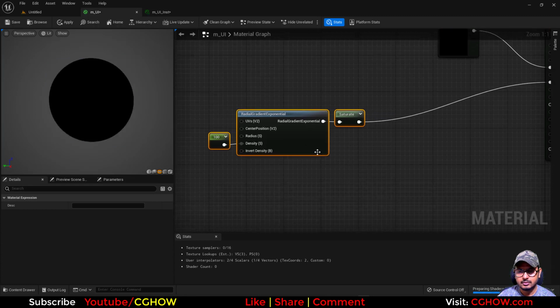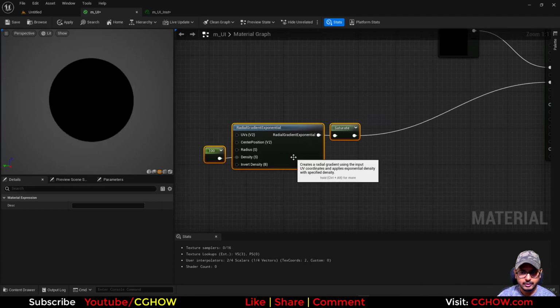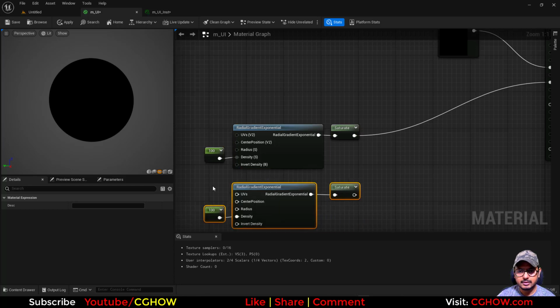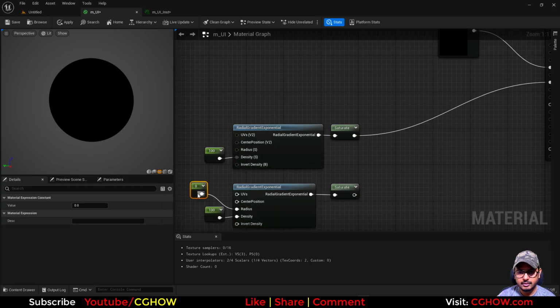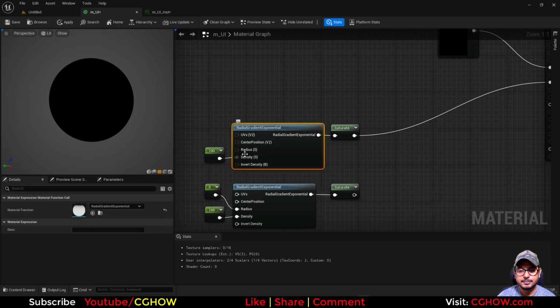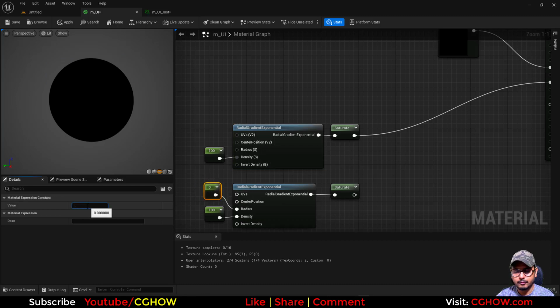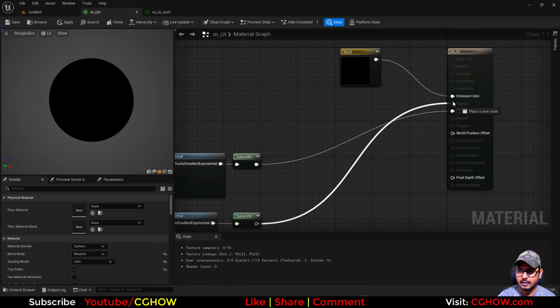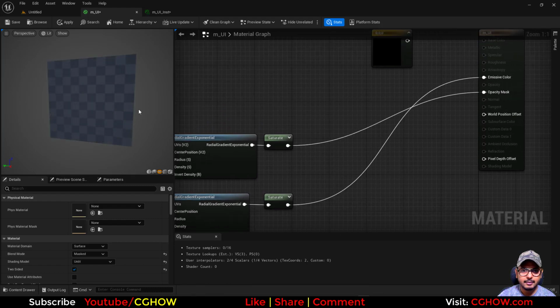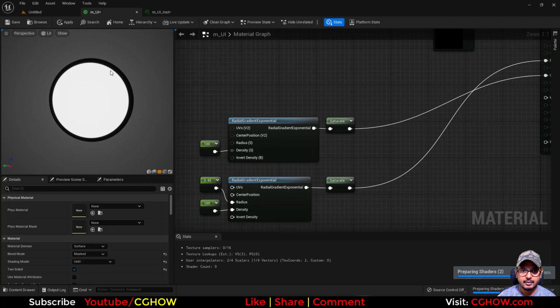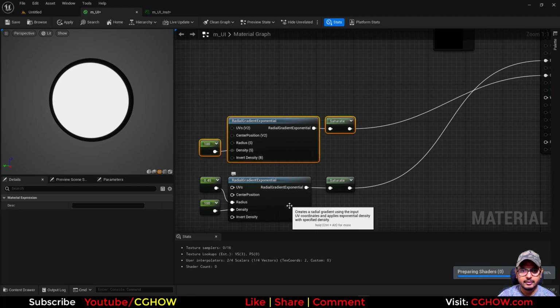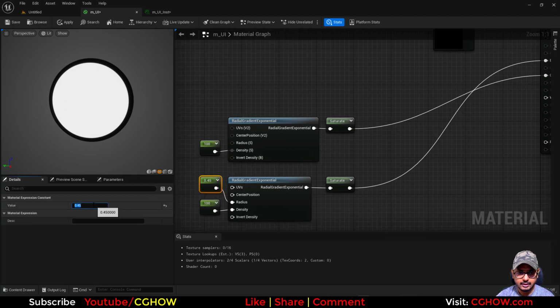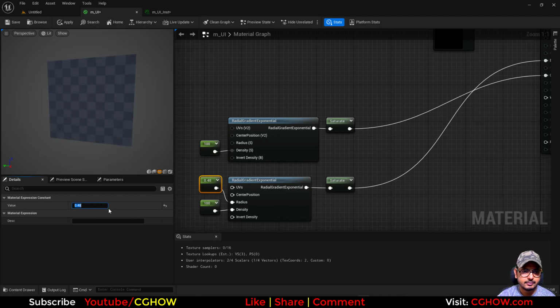So we have this. What we can do is duplicate this, Control D, and make the size a little smaller. The original size is 0.5, so we will make it 0.45. If I directly connect here, it will be white, and then the edge will be black because this is bigger than this. And we can even increase the size to 0.48, I think.